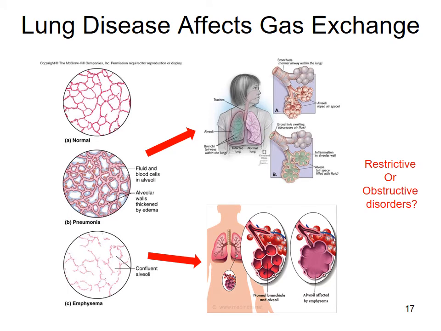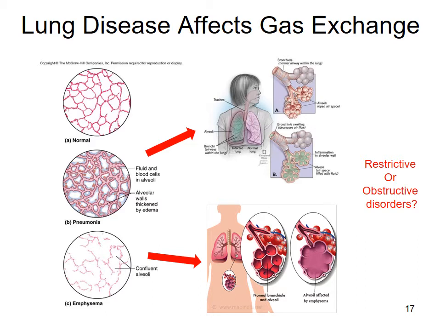On this slide, we see different examples of how lung disease can affect gas exchange within the body. So go ahead and take a look on the left-hand side, where you're going to see three scenarios of the alveoli. We have when it is under normal condition, quote unquote. So this is your healthy patient. The pink lines are the alveoli walls. So that is where your gas exchanges are going to start entering into the sacs, allowing for the oxygen to go into the body, carbon dioxide to come out.